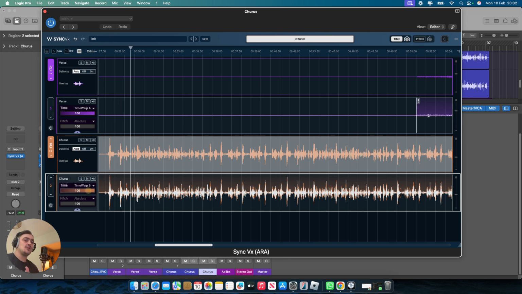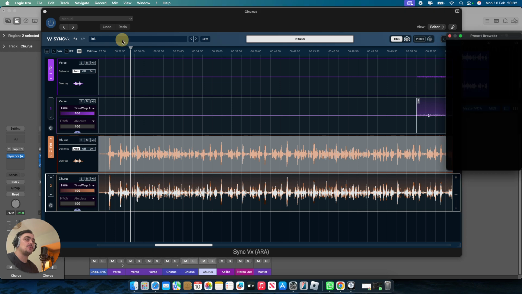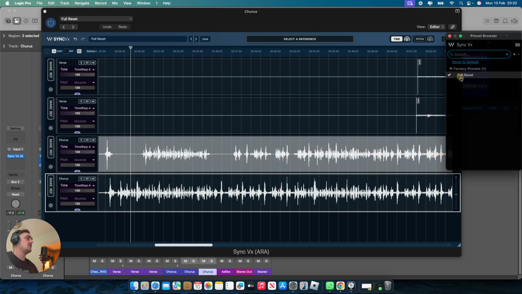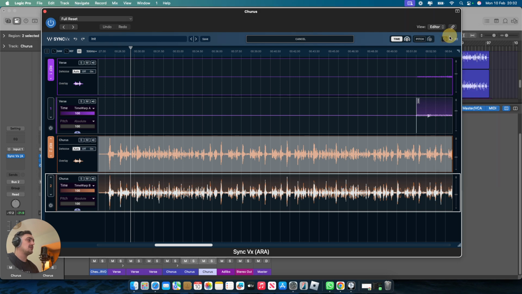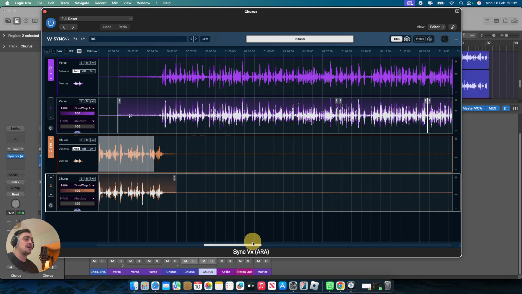So again, you can adjust the time, you can adjust pitch and everything. You can adjust all of that over here as well as up here. So you've got a couple of different ways of doing it. And over here, you've got some presets as well that you can use. At the moment, I haven't saved any. I like to usually make my own presets if I'm going to make any at all.